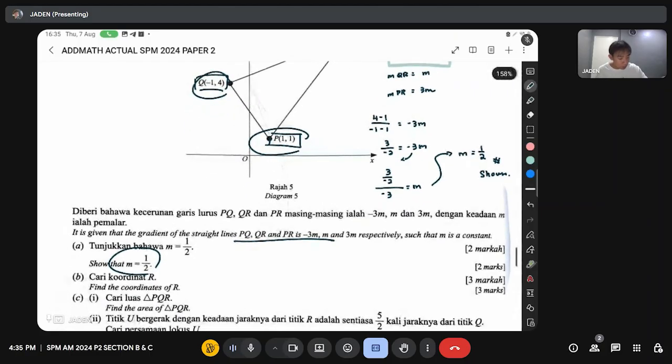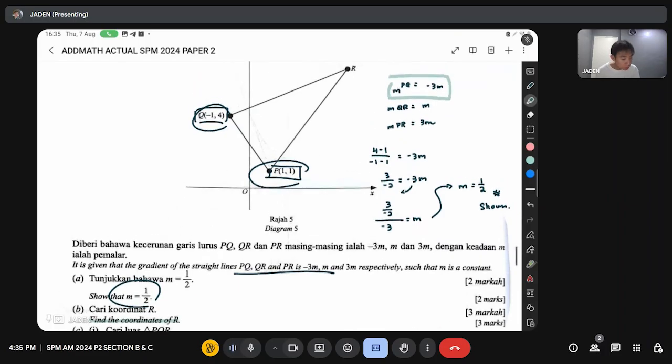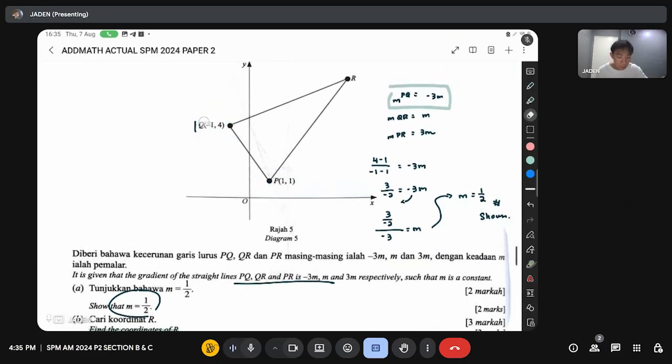And let's look at B together. Find the coordinates of R. To get your R right, I always teach my students, and I'm here to share with you, R is an intersection point between two straight lines. I would suggest you get these equations and then equate them together. That action, when you equate them, is where the intersection happens, and that is how you find your intersection point, in this case R. Let me show you step by step what I mean.